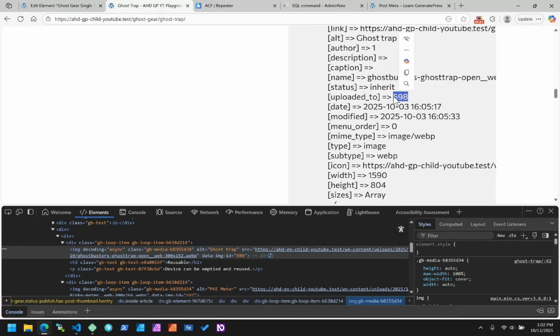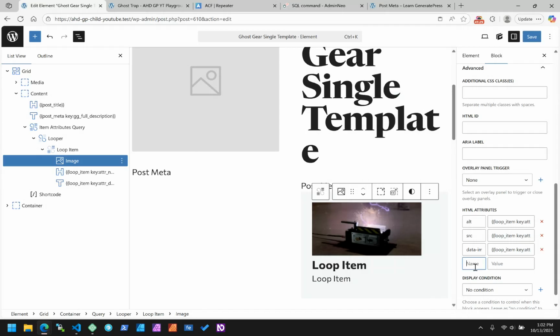Here's even the post that it's attached to. We can drop in the mime type. So if we need to know what type of image it is, data image type.